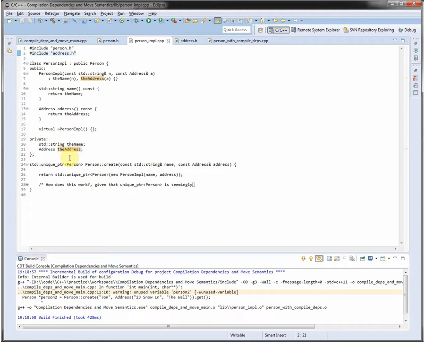I assume you guys know about how dynamic binding works, and what happens is client code only has to make Person references, and Person references can be assigned to underlying PersonImpl objects.